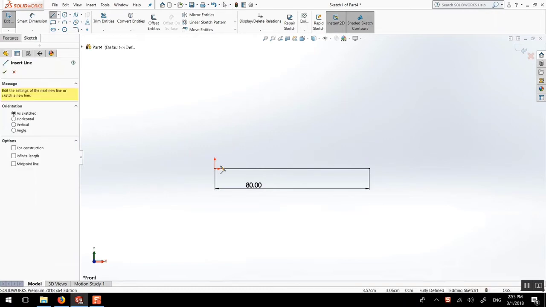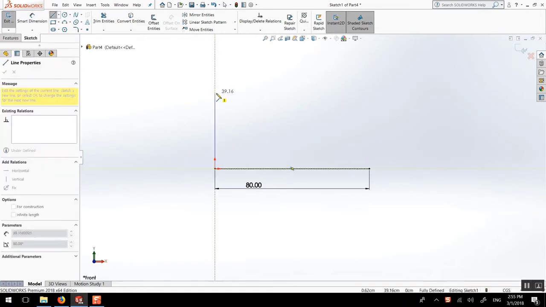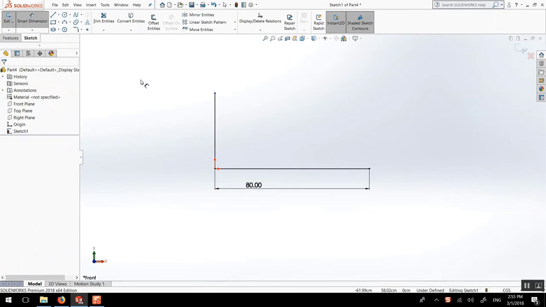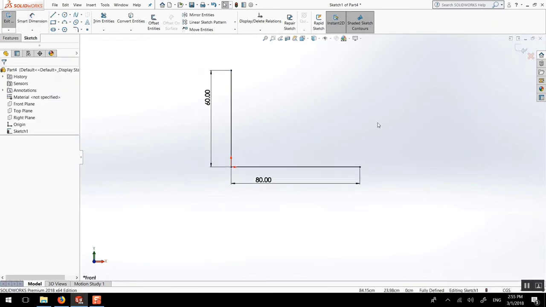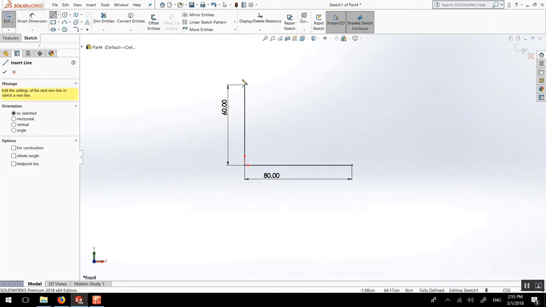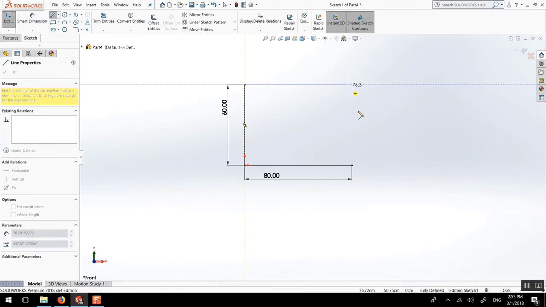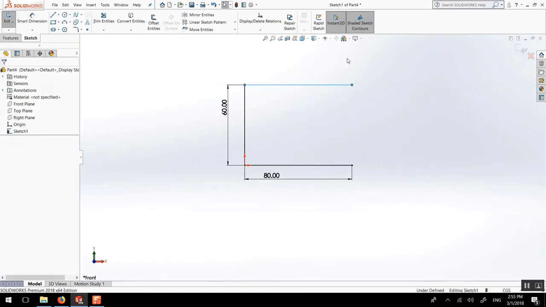Another one of 60 going up. Then I'll just press L, I'll track here to the end of my line, L again.